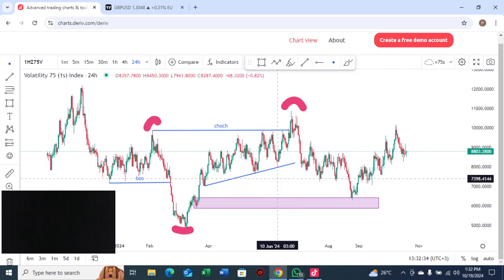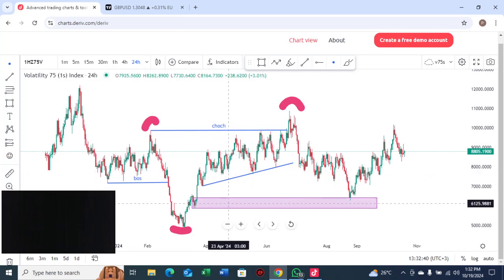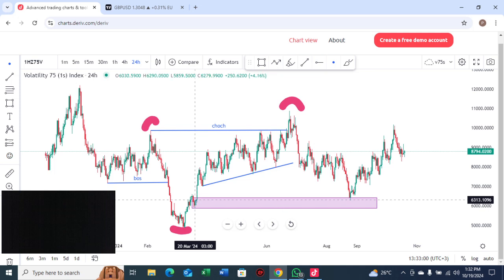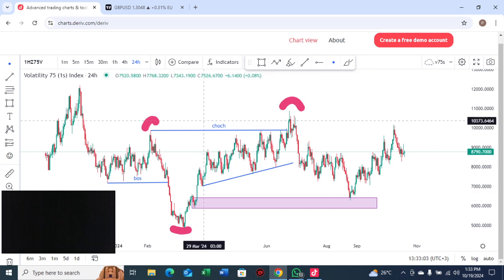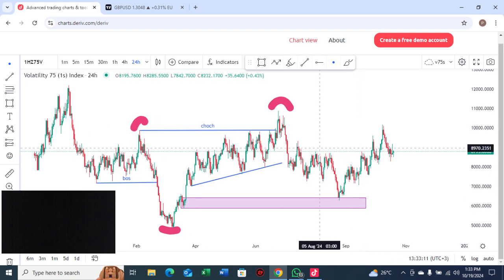Okay, so you can see after the market collected this liquidity, there was an order block below. And how do you know an order block is good? An order block can be powerful when the market has already taken out the liquidity, or when the inducement, which is also part of liquidity, has been taken. Then after that, you can see this order block, or this demand zone, led to this change of character. So these are two factors that make this order block more powerful. Then you can see after that, the market had already mitigated this zone.